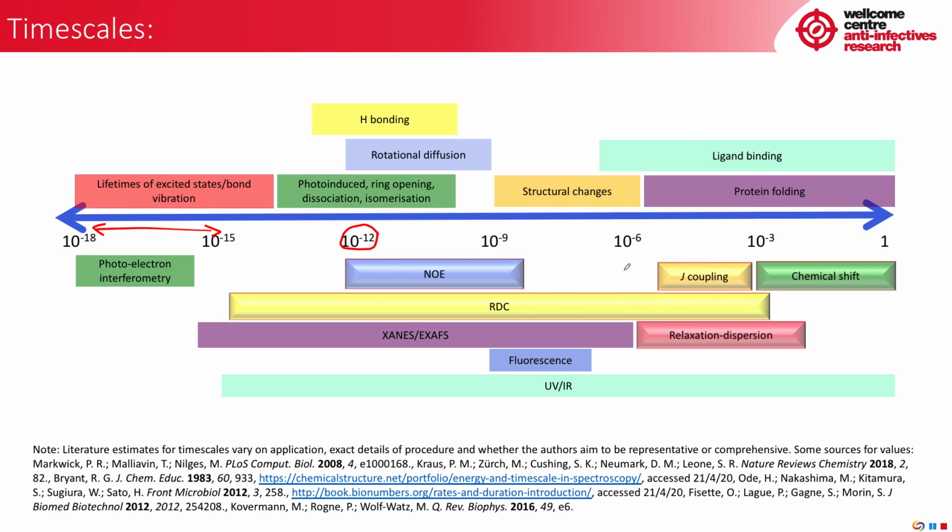However, the NMR information we're most interested in is the J coupling and chemical shifts for molecules, and you'll see that they are at the slow end. And they're slower than many processes, including structural changes of our molecules, which are significantly faster. As we mentioned in the last tutorial, this means that the structures we see in NMR are normally averages of multiple conformations.